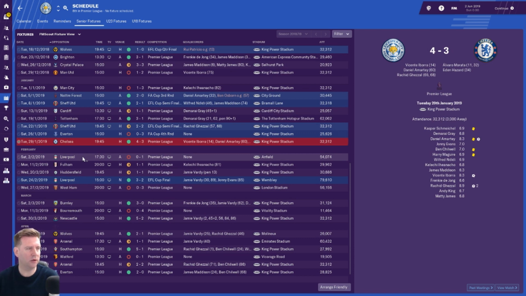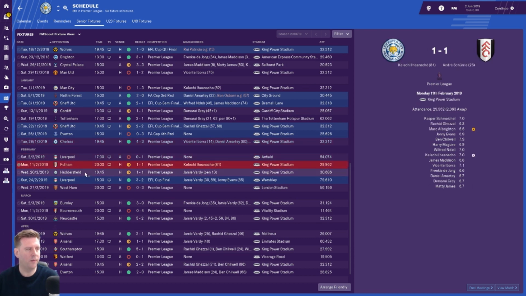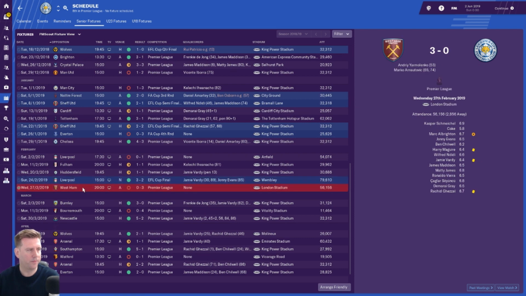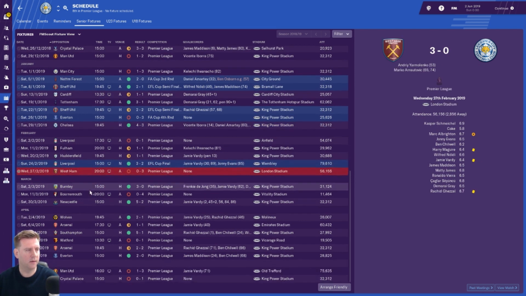Into February now, and they lost to Liverpool. Drew with Fulham. Drew with Huddersfield, but it looks as though their minds were on something else, because look at this. Leicester won the EFL Cup by beating Liverpool 3-2. Fantastic achievement. Lost to West Ham Premier League.